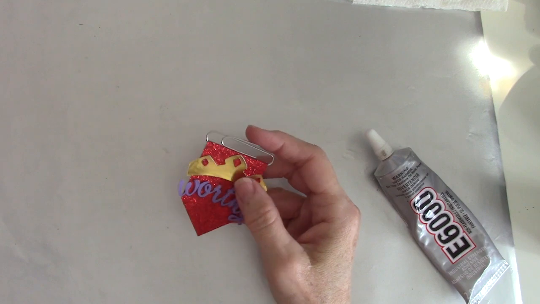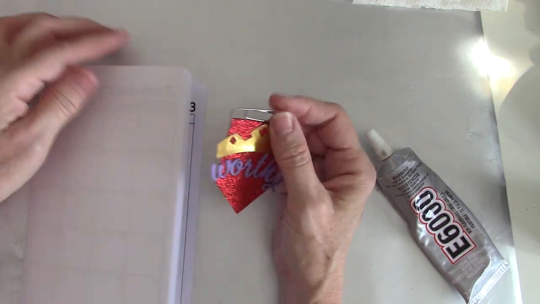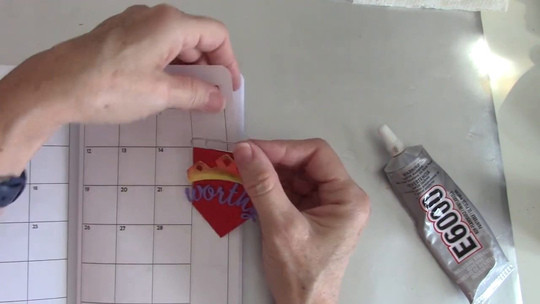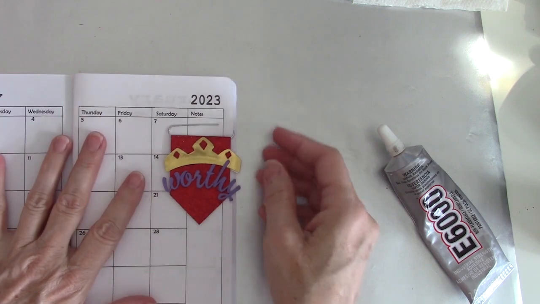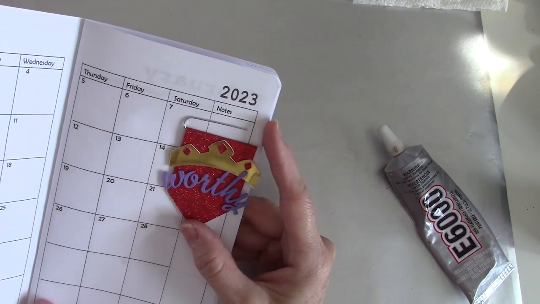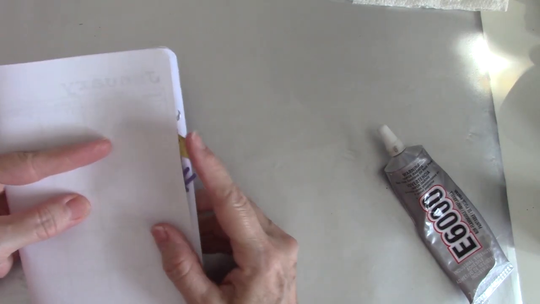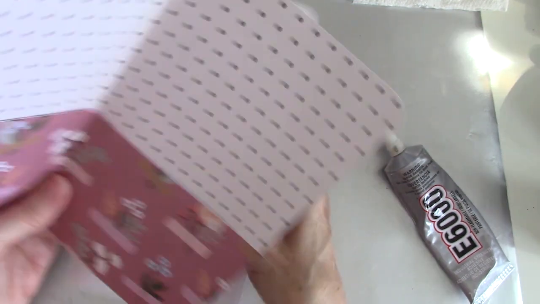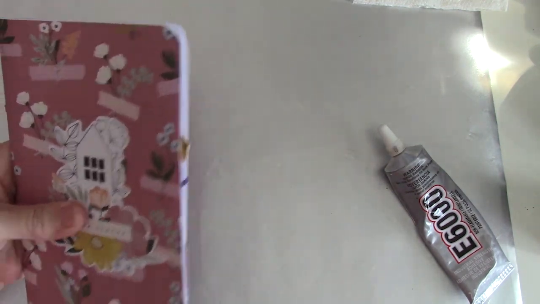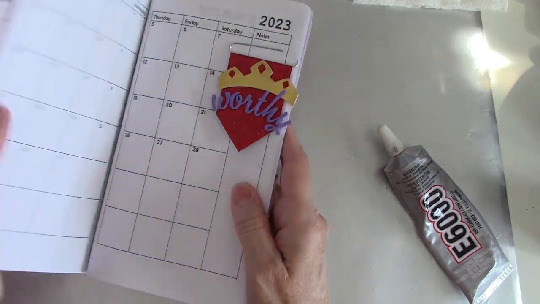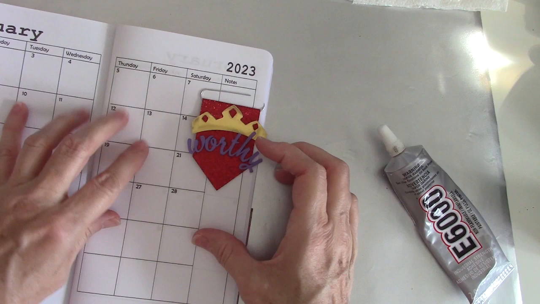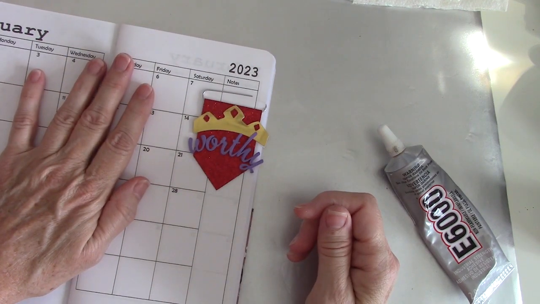I think we are dry enough now to try it in my planner. This is the calendar that I use to pay my bills, so I just want it to keep track of where I am in the year. And there we go. I think that looks pretty good. I think it'll be mostly covered up. Let's see, I've got this. I think I'll just reuse. Yeah, I think mostly that will be contained within. It'll be covered mostly. I like how it turned out. I think that will be very pretty to look at when I pay my bills. That does it. Thanks for watching. Bye!